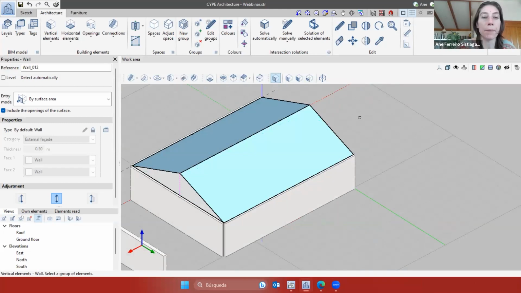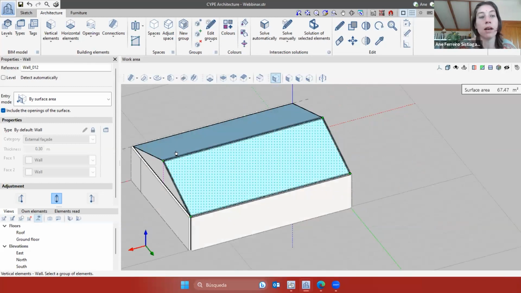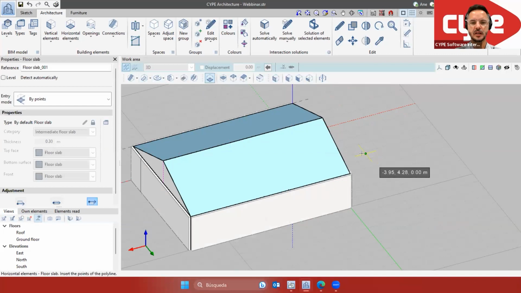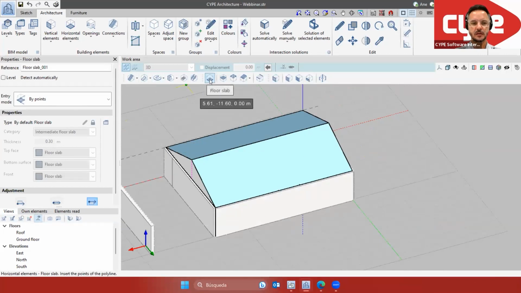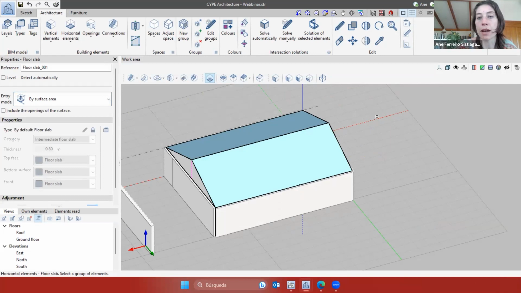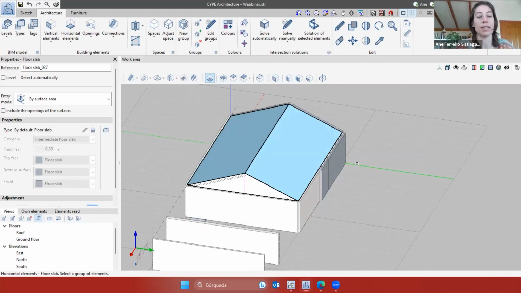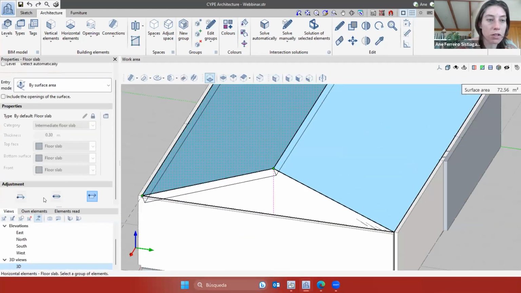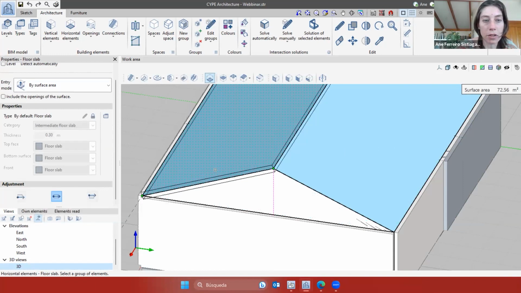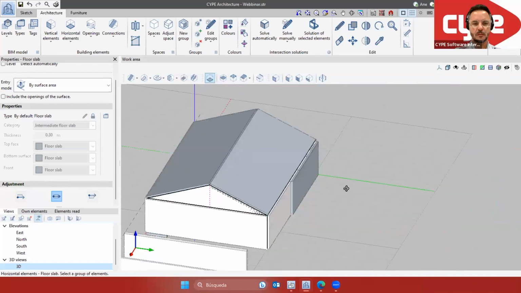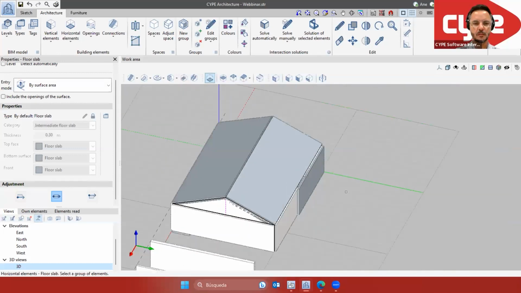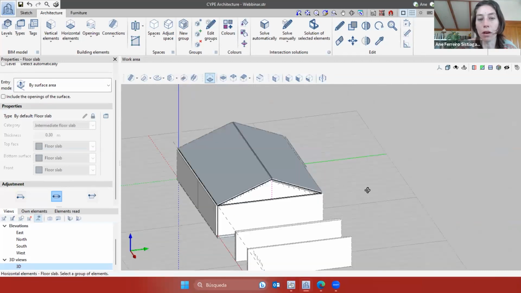You could do it also by dragging. Once you've defined the element, you just click wherever you want. I'm going to define this slab, same by surface area. I could drag, and basically it's developing these slabs. Also, I can select the entry point, because you couldn't see it, but you could select it in the middle, on the bottom or on the top. I'm going to select the middle. And really easy, you can create this model.